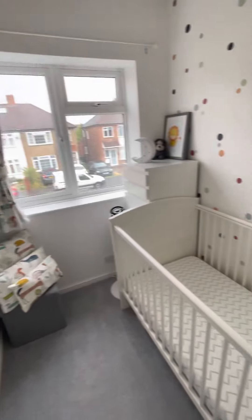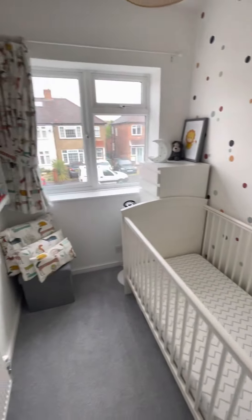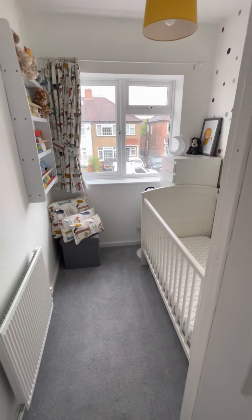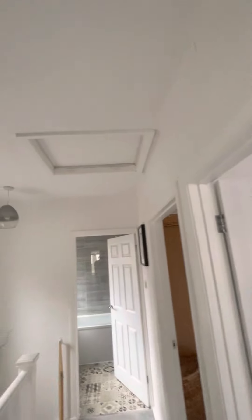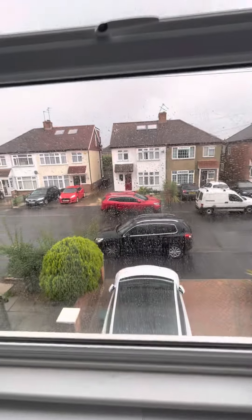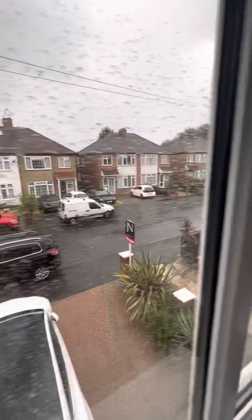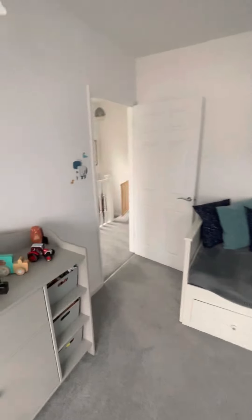The third room is your typical cot room or home office space, whatever you need it for — really nicely presented. You'll spot the gas radiator, so gas central heating, and we're double glazed. We do have a loft and very commonly down here you get loft extensions — there's a real precedent for it in the street. Subject to normal planning and processes, I don't see any reason why you wouldn't be able to put a loft extension in and turn it into a four-bed, two-bath if desired.